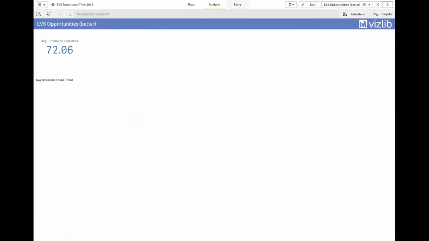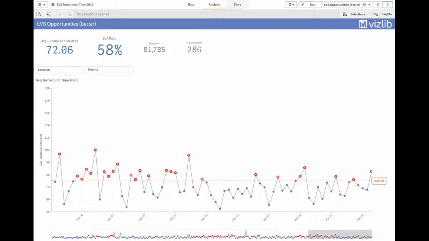So we pulled in our visualization, which is the Vizlib line chart, right on top of the native Qlik Sense one, to add in some more elements to it. And you can see now it's a little bit easier to read because there's a big red X above a red line when it's a bad day, when their average turnaround. Now I have a little bit better, initial first glance at this to tell what's good and what's bad, because we're able to use icons on top of line charts. We're able to add some color to it. This is something that we add in, but this isn't just mildly better. We can do better than this because there are many different factors to how long it takes to turn around a room.